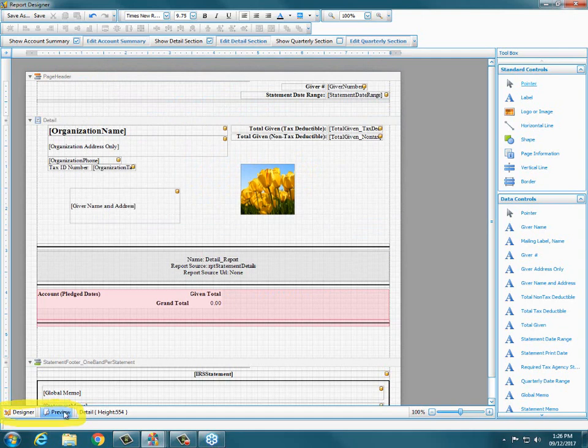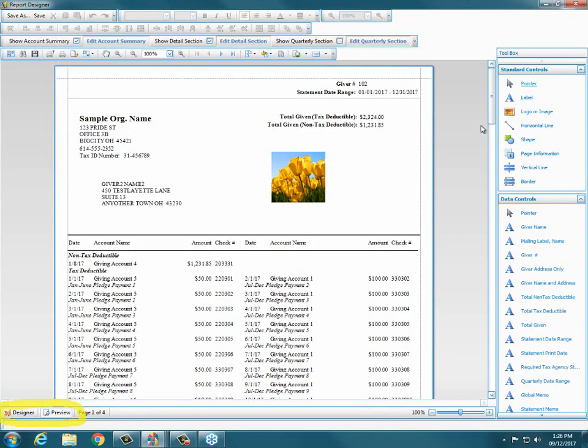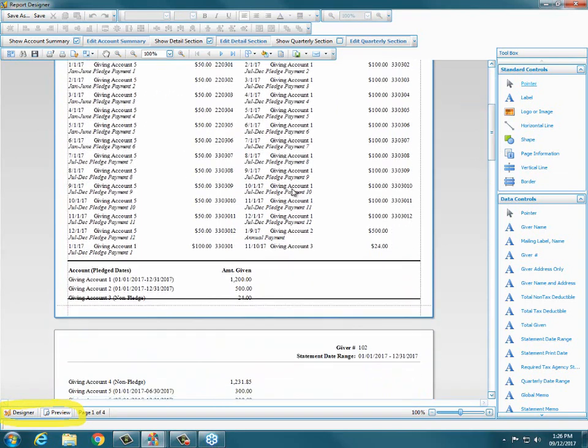Now when I click OK and I click Preview, under my account summary here below account detail, it shows just my giving account name. Let me show you with my highlighter what I'm talking about right here. Here's our account summary. So it shows the giving account with the amount given, and that's it. None of that other pledge information with the exception of the pledge ranges shows. Okay? That's it. You've got to play with this stuff.